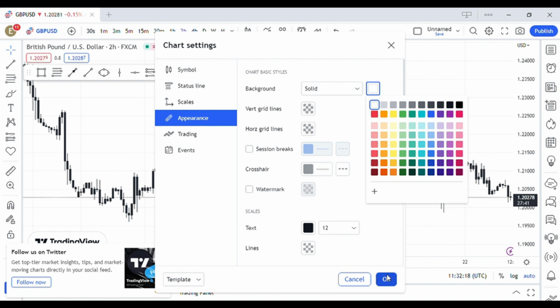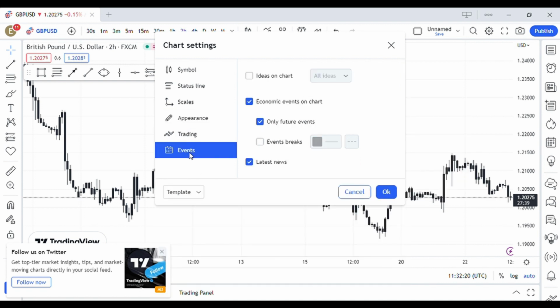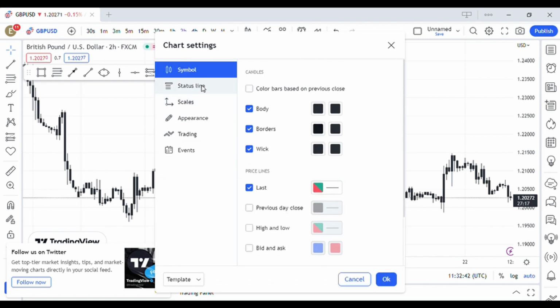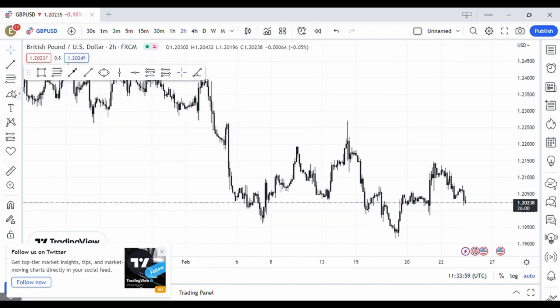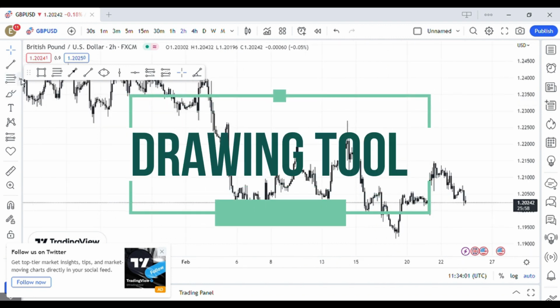And that is it. Once you're done customizing, there are events as well, which keep you up with the latest events, right? You either click on it to keep getting updates, or you click on it again to tick it off so you don't get the latest news if you don't want that. But I do want to get the latest news whenever I'm here, so I'm going to leave this clicked. Now, when I'm done with all of these adjustments on my chart, all I have to do is click OK and it sticks. The second thing we'll look at in TradingView is our drawing tools.